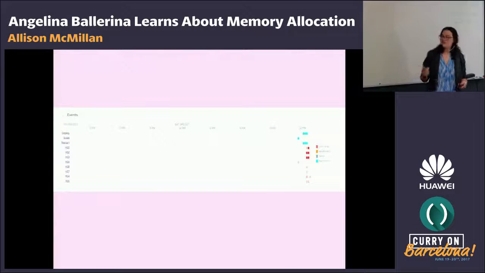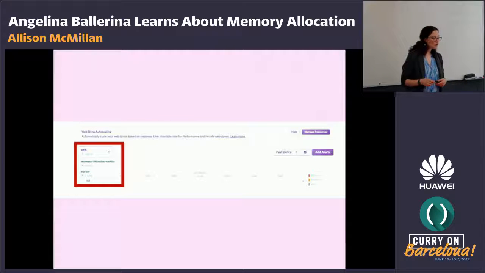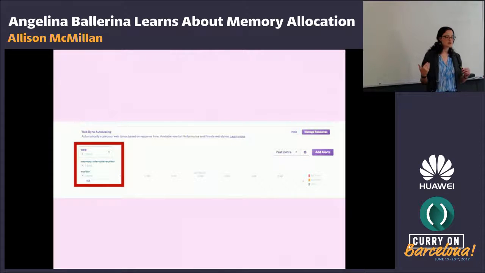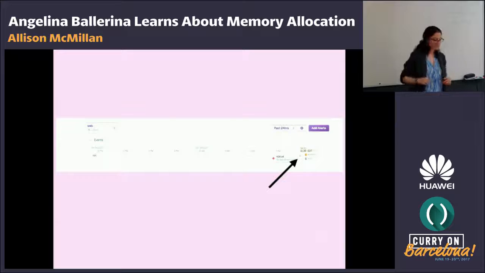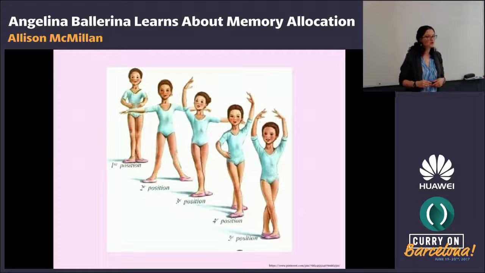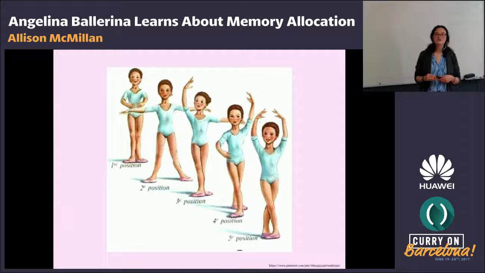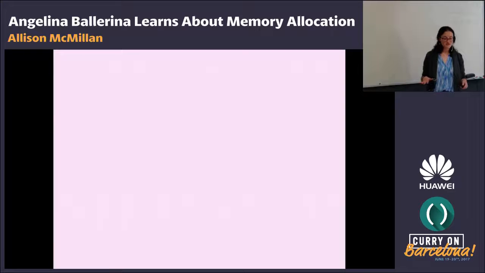So this is what that web server graph looked like. We had a few processes running in different threads because splitting portions into threads and background jobs earlier helped solve some of our earlier performance issues. This is where you can tell where those threads and those different dynos are. And we saw that we were running out of memory when these colored boxes appeared. Now, we can't get very far into understanding memory and the tools without understanding some basic terms about memory. So we'll start with some of the basics.